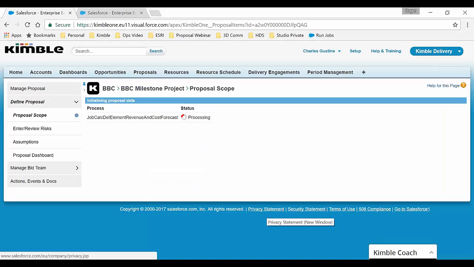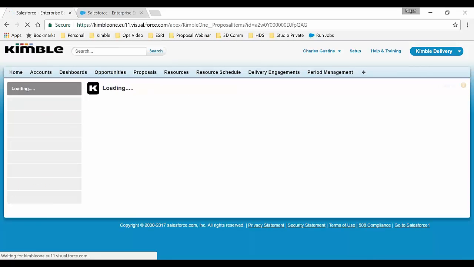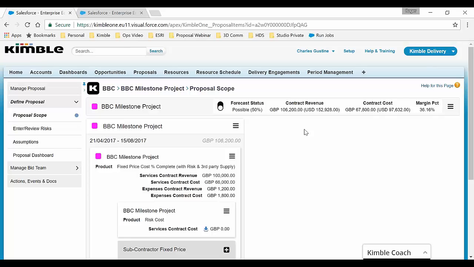What you also may notice, based on when this product is now created, is that you'll see a new element that's going to have only forecasted revenue. Forecasted revenue with no cost. And we can see how that will be reflected up on our top level here, showing us our overall project, cost, and margins. So you can see that our margins have now increased.